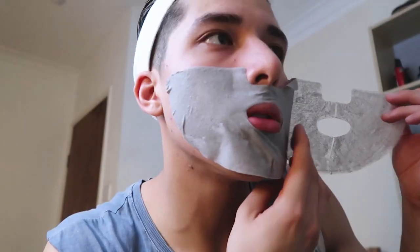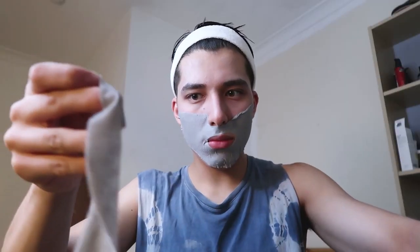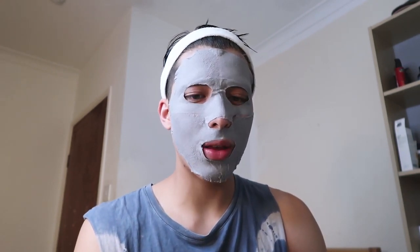I'm also a bit concerned that doing a mask every day is just too much for my skin to handle, because my skin is a bit sensitive and putting loads of ingredients on it probably isn't the best. So I'm going to do this mask, and if tomorrow my skin is still getting worse and the masks seem to be doing harm, I will stop after day five — which is technically a week of weekdays. This mask is supposed to be deep cleansing and improve skin texture, so it's not a gentle mask.